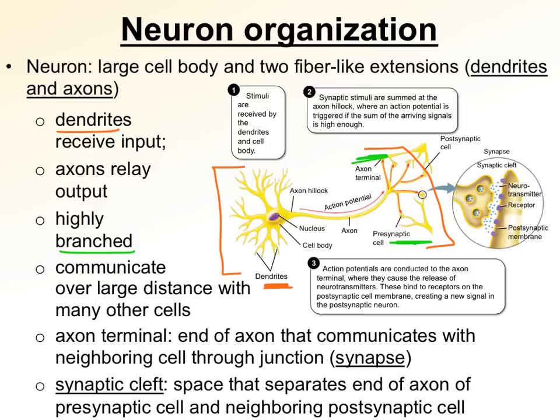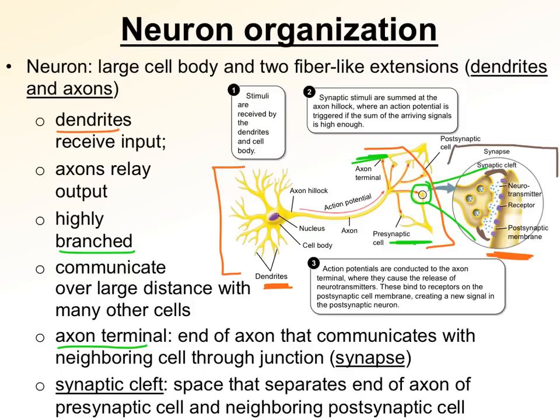And then if we zoom in on the axon, there's the end of an axon known as the axon terminal. If we zoom in on the tip of this axon, you can see this axon terminal very clearly, and we're going to look at that much more later. And you can see how that axon can send information to the next dendrite. Remember, we said dendrites receive information, so this here could be the dendrite of a neighboring neuron. If we were to look at the space that includes the axon and the dendrite and the space between them, we call that a synapse, that junction. And if we look at just this region between the two neurons, we would call that the synaptic cleft. And we're going to go over this very clearly later on.